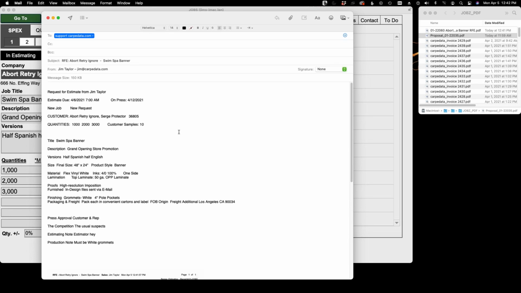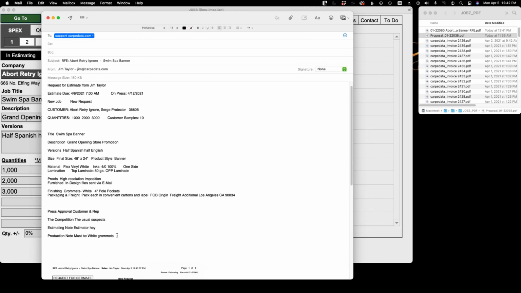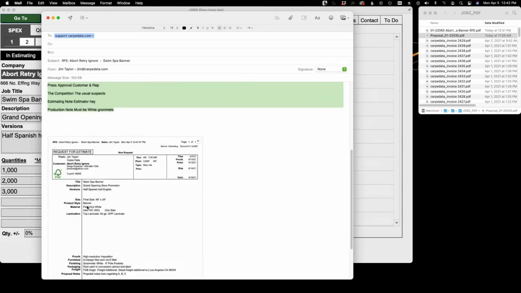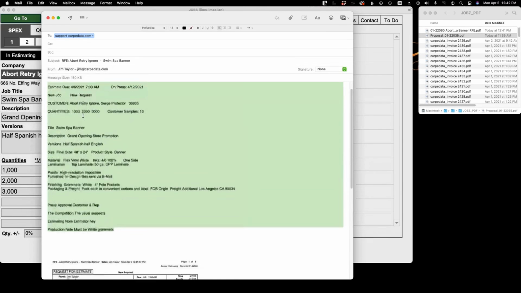And you can see what I have here is plain text. There's no bold, there's no italics. It's just plain text. You can copy and paste that, or you can just delete it if you wanted. This is like what the estimator could conceivably receive and copy and paste into their estimating software. This is the sales rep's input. So that's automatically just a bonus here.